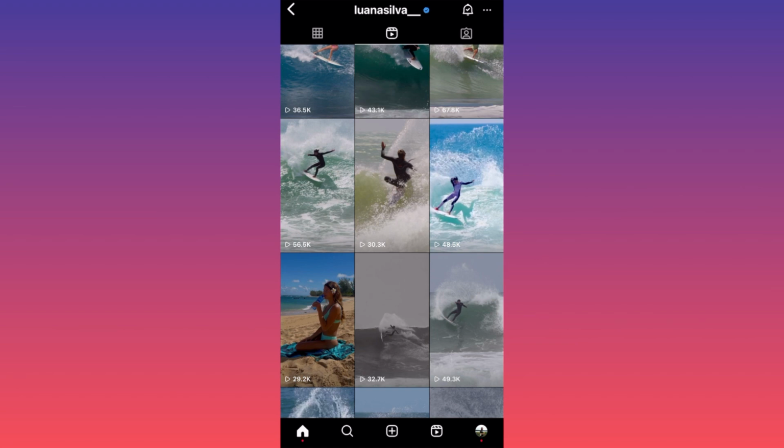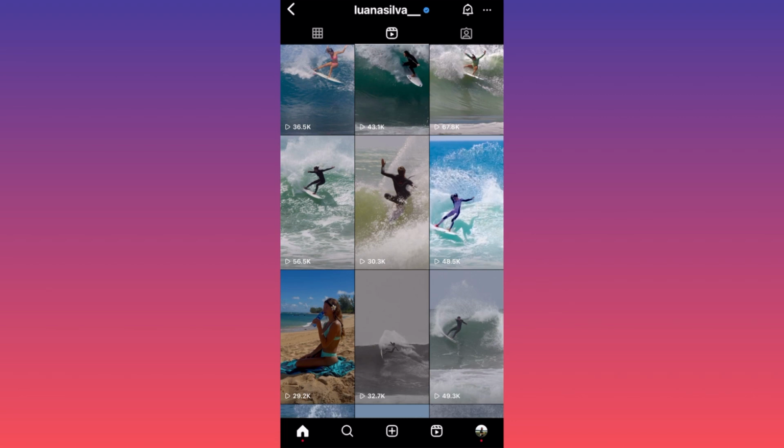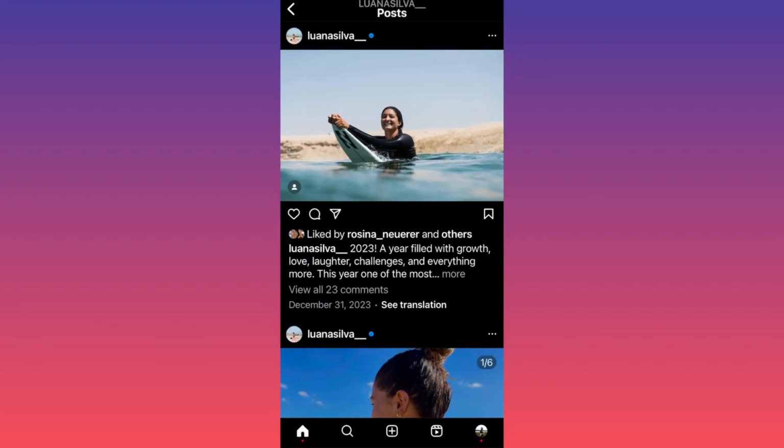So, for example, I can go over here, right? We don't want to share reels. Let's go over her pictures. Let's say we want to share a picture of something like this, right? You want to repost this picture, and then you want to create a brand new post with a carousel.